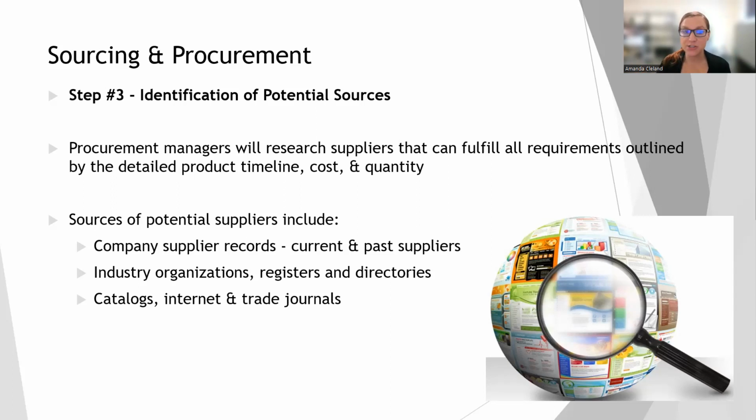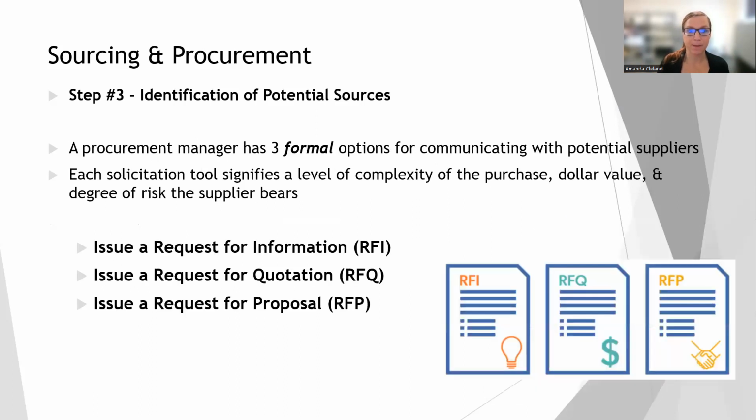I could look at industry organizations. I could look at registers and directories. I could look at catalogs, internet journals, trade journals, and also just a good Google search sometimes will do the trick, just to at least get you started and finding certain leads in terms of suppliers that can provide whatever it is that you need.